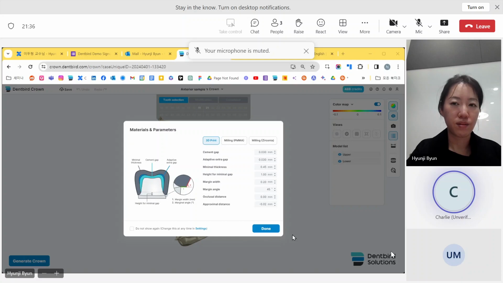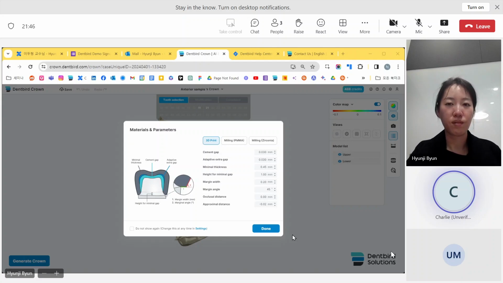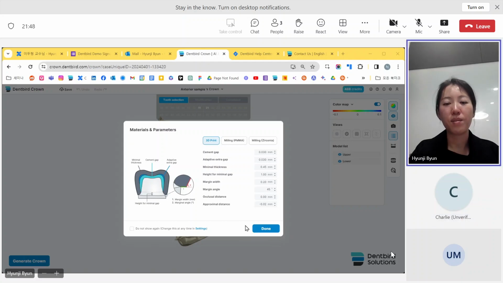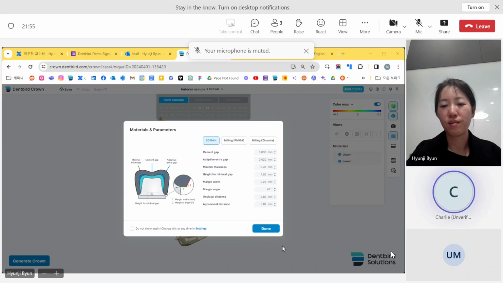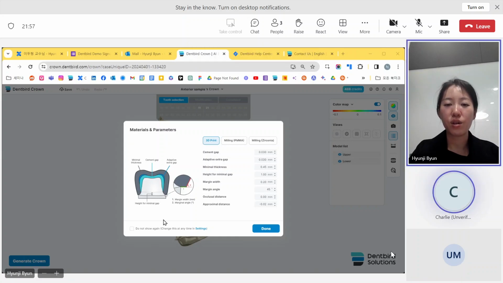We just go straight by AI, that's what we are doing right now. So we don't know if we do any adjusting, how it would impact. That's why we have no idea. Adjust the parameters or adjust the crown design? The crown design, yeah. Oh, I thought I showed you. I can show it to you one more time.